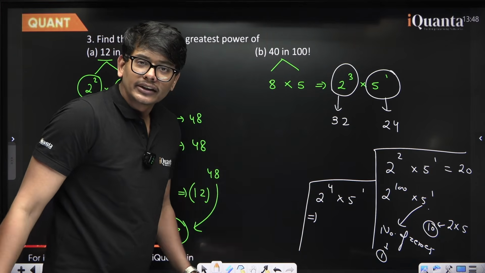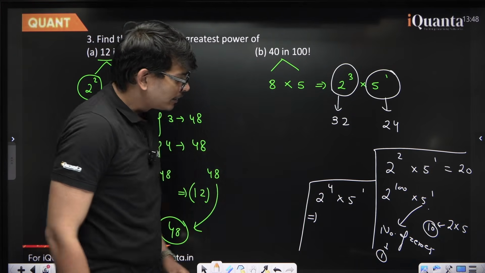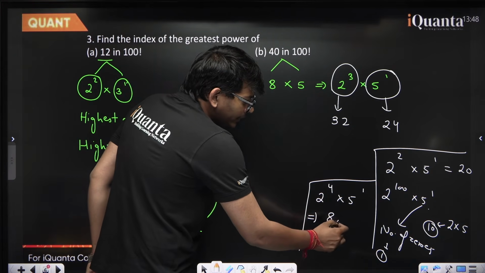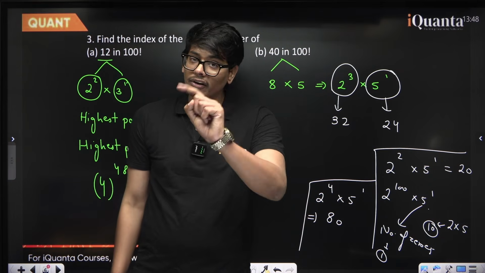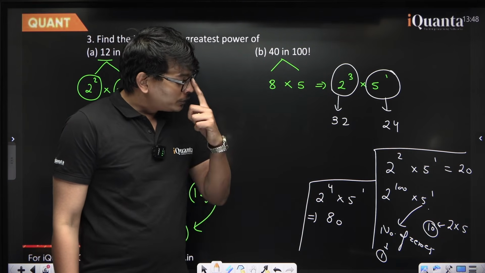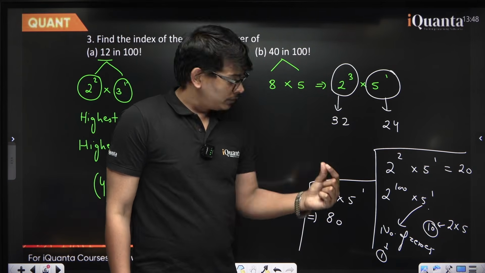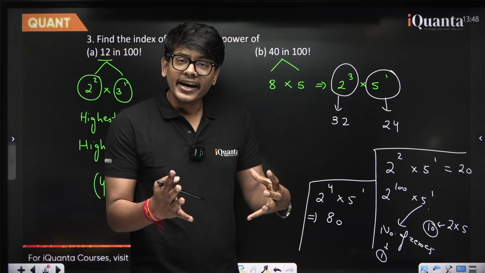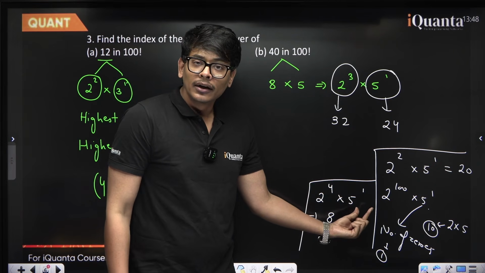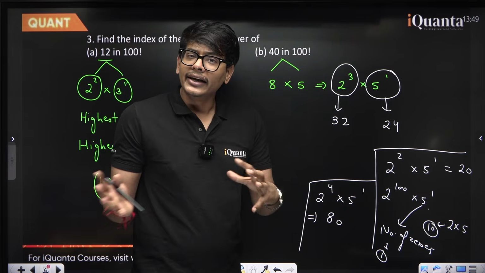You can calculate this manually also. That's why I'm taking these examples. So 16 into 5 is 80. You are getting how many zeros? Only 1 zero, right? Now, if you observe, power of 5 is 1, power of 2 is 4. So who is deciding basically? The less power, right? Because equal number में quantity चाहिए.